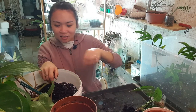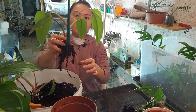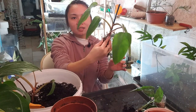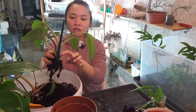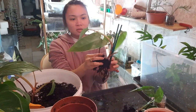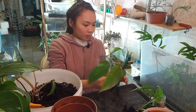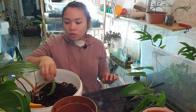Yep. I always do that. I do not know why. And then this one, another cutting. You see, I was trying to bind them together because this one's already gonna be flopping, a bit wobbly already because this one's the biggest one. I think I'll put this one inside the house and the smaller ones I'll put under the grow light and see how they will develop.